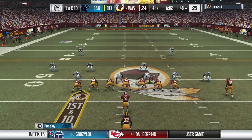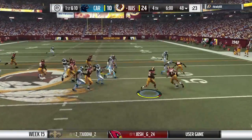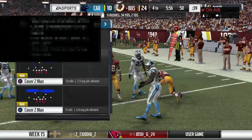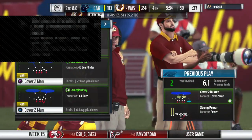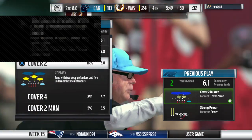Okay, so how do you do that? How do you shake things up? You look at what you called before and realize it hasn't worked so well. Go to something else. And maybe try special plays from one of your better players and maybe try to hit something big and get things going in the excitement area. The fourth quarter here, they've got the lead.